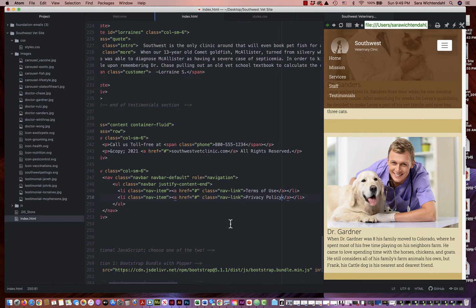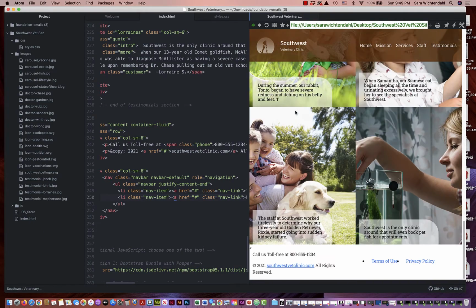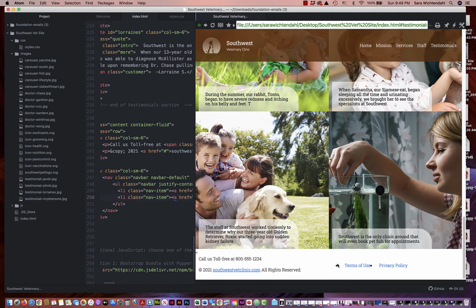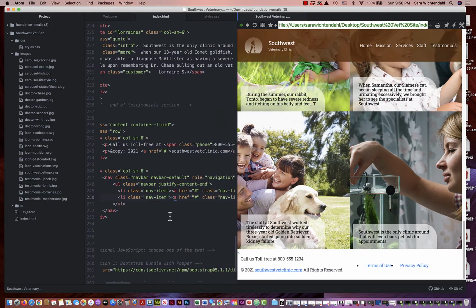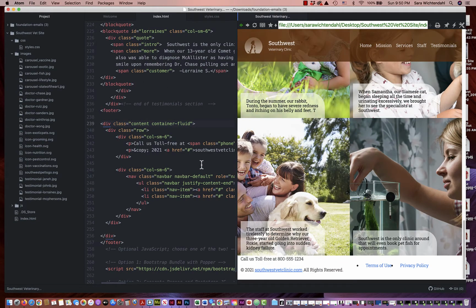So then I'm going to save that, and let's take a look at what that looks like. Let's go all the way to the bottom. There we go. It looks like I've got some extra weirdness hanging out here. I definitely have an extra bracket here and got some bullets. So we'll go ahead and fix that. I've got to find where that extra angle bracket is right there. All right, now let's do some CSS styling to this.